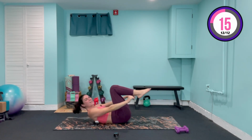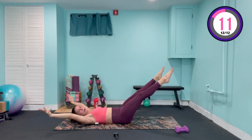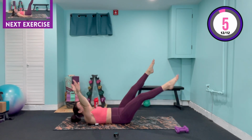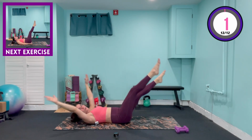Breathe out as you extend. In 2. In 1. I want you to hold right here. Now flutter opposite arm and leg for 8, 7, 6, 5, 4, 3, 2, 1.